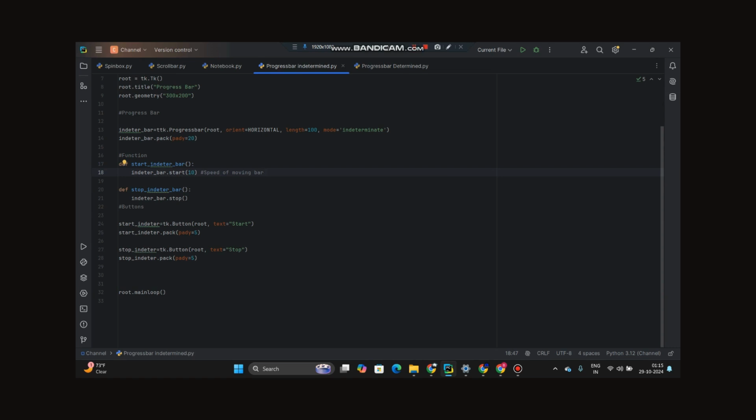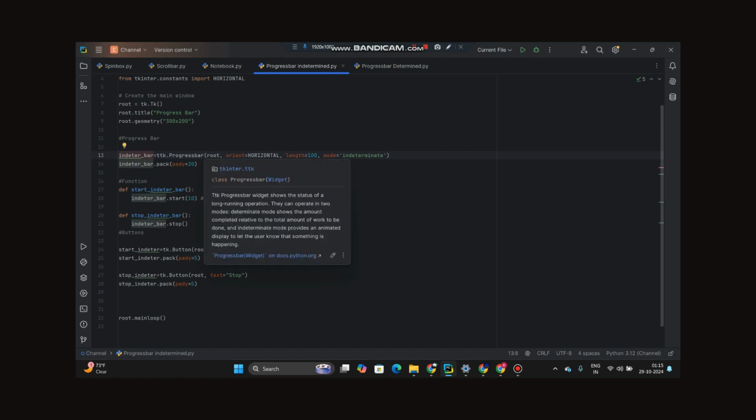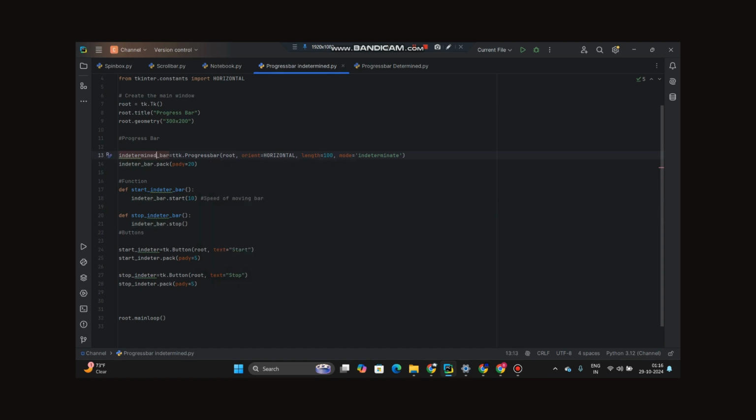So yeah, now we have done with the code. Now we have to run this code to see how it's working. We have to start it. Guys, I think we should change the name of this, right? So let's change this. I'm not sure कि ये चलेगा या नहीं, but let's look at this.